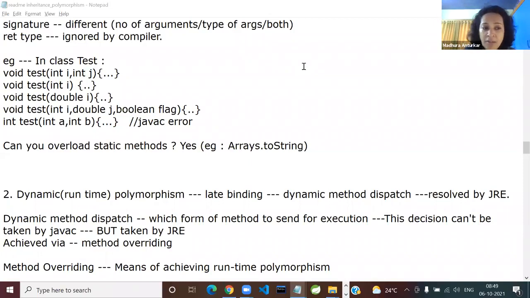Return type is not considered during overloaded methods. So what if you write two methods with the same signature but different return types? Compiler error or no error? Compiler error causing the ambiguity. Okay, so this was your basic first look at method overloading.